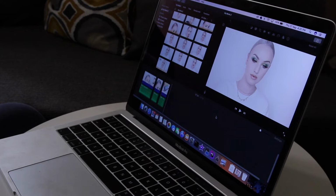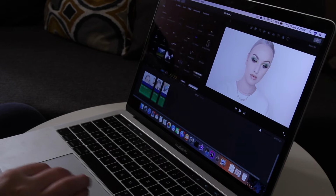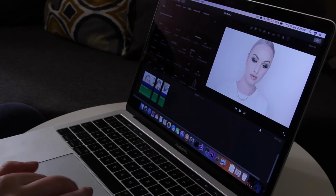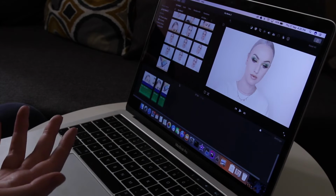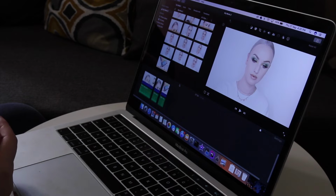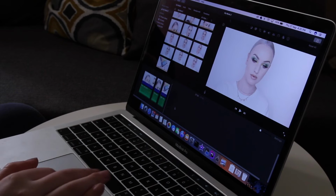iMovie does have some limitations. When I'm making a swatch video I would really like to have the name of the product on screen, but iMovie only has a couple of titles right here which are all really ugly, and I don't want to use those. So that is something which I really dislike about iMovie, but that is the only thing, and editing is really quick with this program.